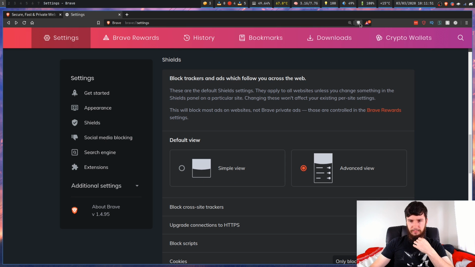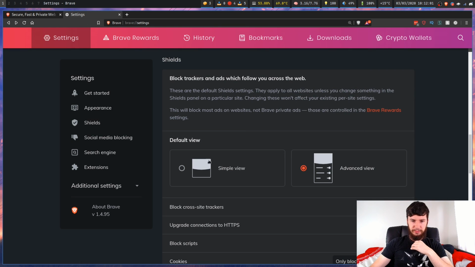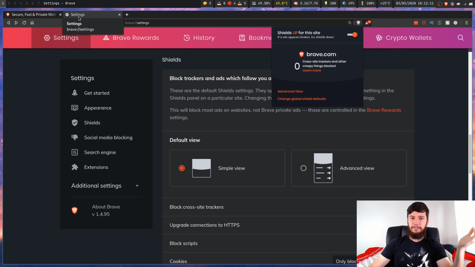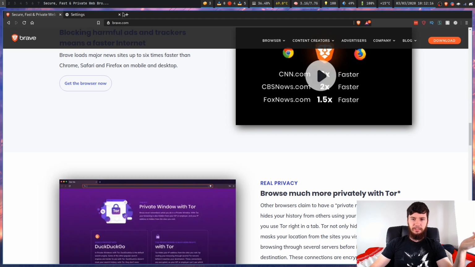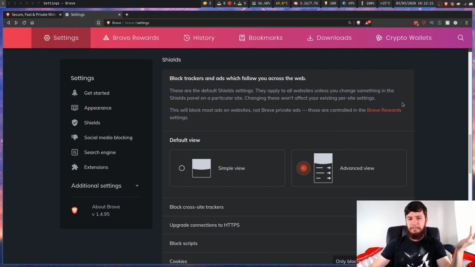So it's not actually appearing. Do we have to be on a... There we go. Okay, so this will show all the details for your shields and stuff. If you don't want to see all those details, you can set it to a simple view. And if we go back up here, now it just shows far less data. Obviously, if you don't really care about the information, then go ahead and leave it on the simple view. Personally, I like the advanced one just on the off chance that I do need to disable some of this stuff and enable others. But it's up to you how you want to do it.